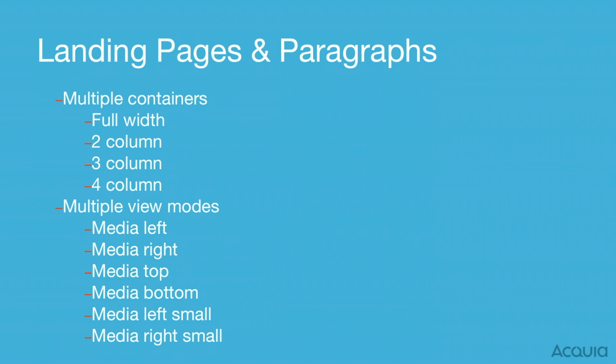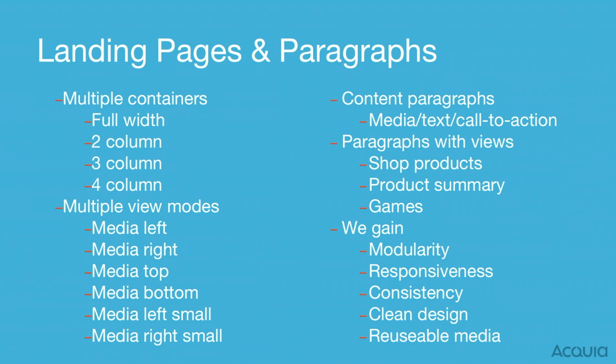So this together gave us pretty much everything we wanted on building out a page. That media text call to action, it could be a video, it could be an image, really flexible there. And we were able to create some paragraphs and attach views to them. So like if you want to say, here's the products you can buy, whatever, we could drop that in. If you wanted to show, like on a Ryzen family page, the processors, with like a little teaser view, drop that in. Now we got a game, which is its own content type, but we'll let that go. But it deserves it. So, you can drop games on there and say, here's the games we're featuring, right? So all of these were just huge gains for us.